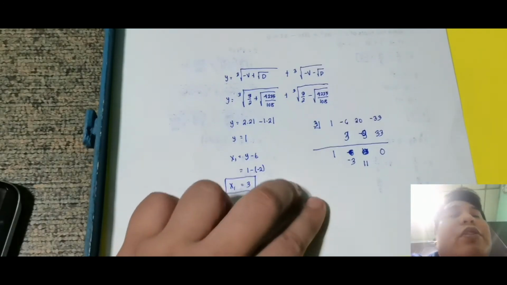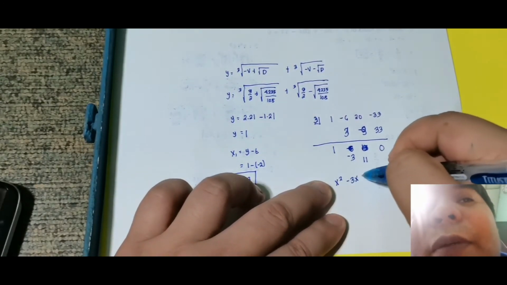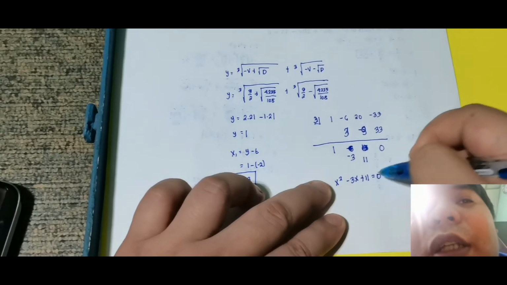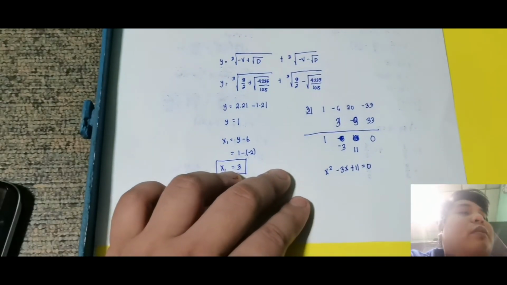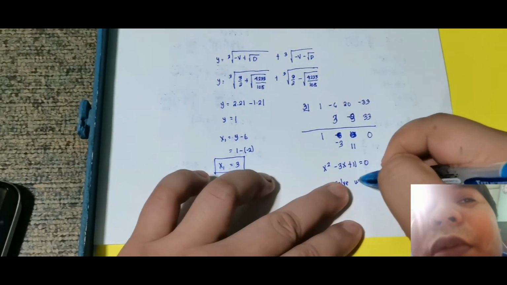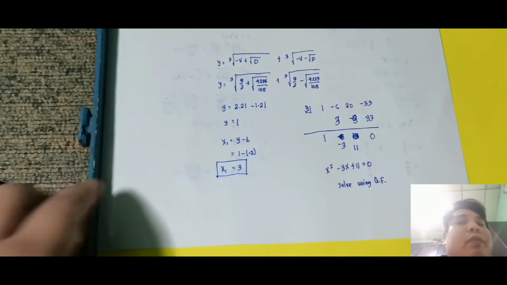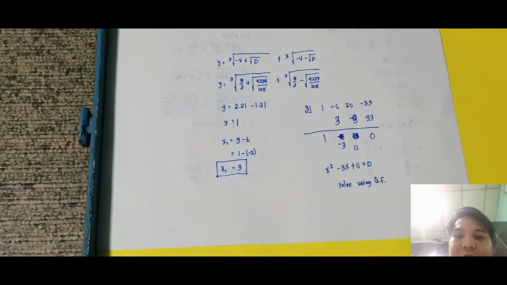So, yung depressed equation natin, mangyayari, that is x squared minus 3x plus 11, which is equal sa 0. Okay, so, pag sinolve mo siya using QF, so, solve mo na lang. Solve using QF or kahit ano. Pero ako kasi kakalkulahin ko na lang din kasi kailangan natin magmadali, mahaba din yung video.